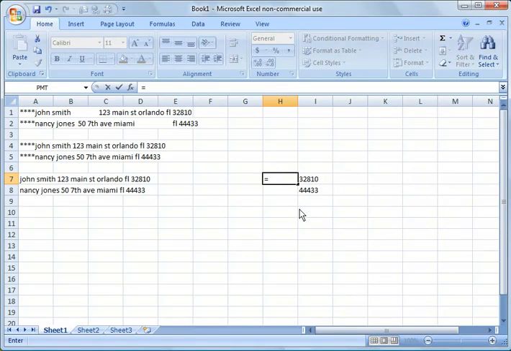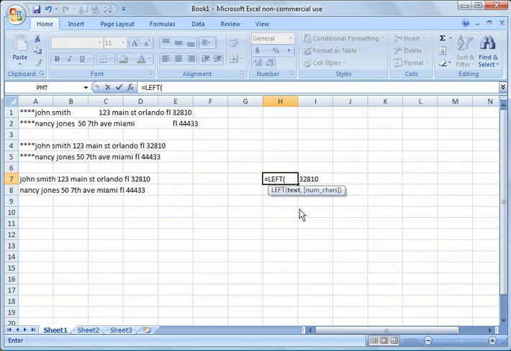Likewise, we can use the LEFT function, and we can do something pretty interesting here: we can extract the first name. In this case, we can't really use the number of characters because John and Nancy have a different number of characters.